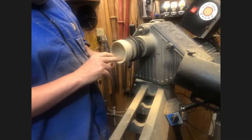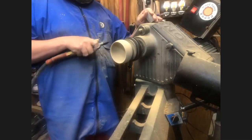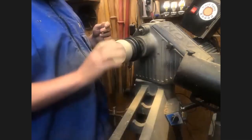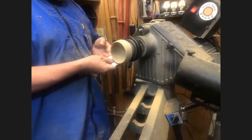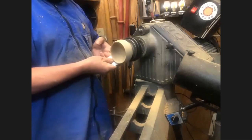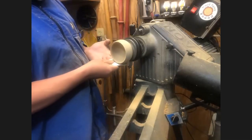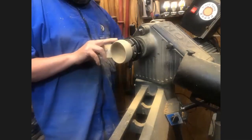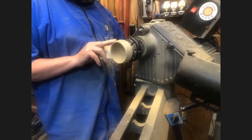But Dean, in answering your question, I have worked with it enough that I think I'm pretty close to the actual speed at this point. It may be off 10 or 15 RPMs, that's all. But the number doesn't matter. You've brought the machine speed down to where the paper can cut instead of burnish.